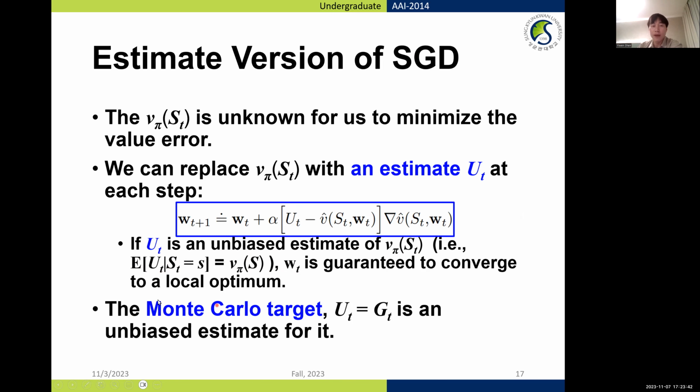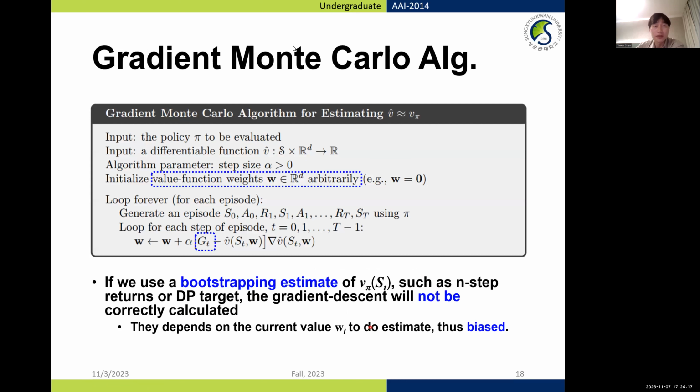If you recall the Monte Carlo target, it is actually an unbiased estimate of the target state value, because we are updating the state value based on many episodes. At the end of an episode, we update the state values based on the real-world target data. So there is no bias; even though it is slow, it is not biased. In this case, we have the first algorithm, the gradient Monte Carlo algorithm.